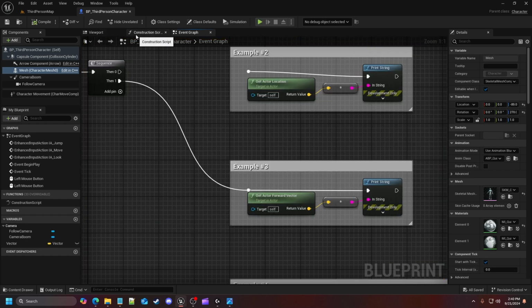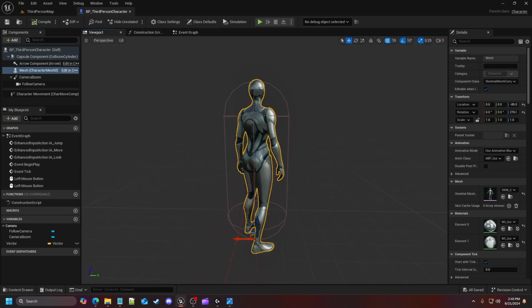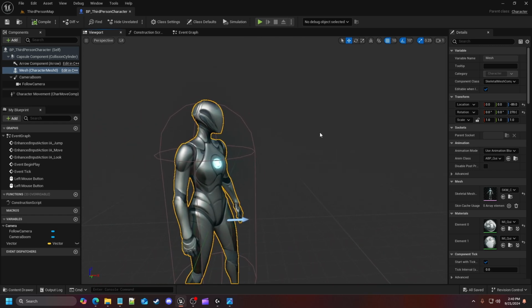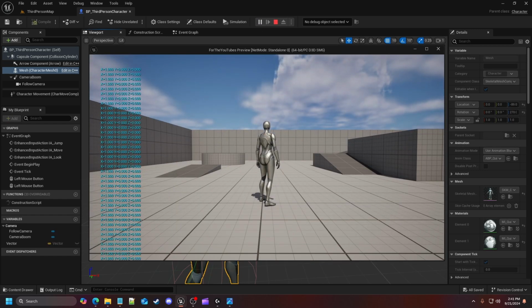So if we were to do, for example, a line trace of sorts where we want to jut out in front of us like 200 units, then it would probably start somewhere in this area and then jut out this far. So when we look at that, and apologies for the dry mouth, guys.